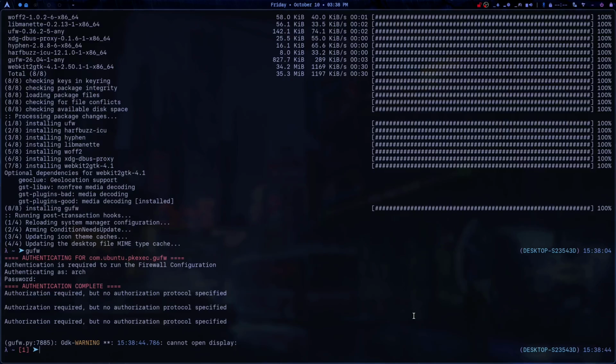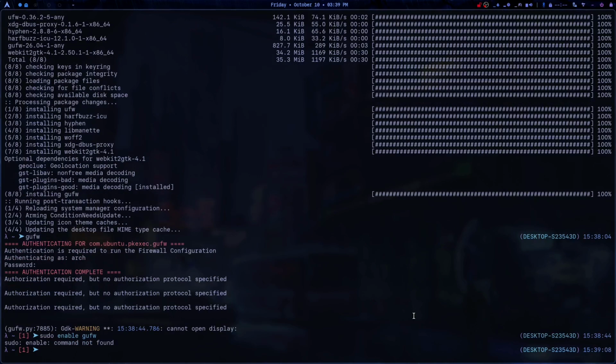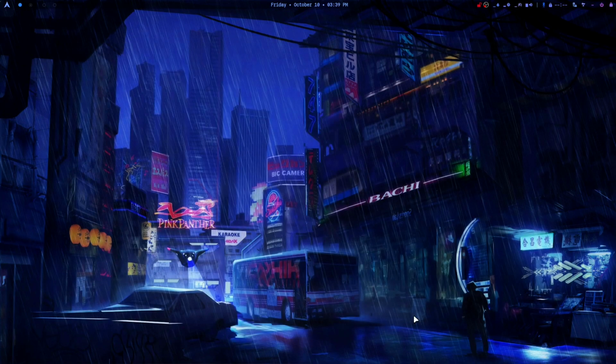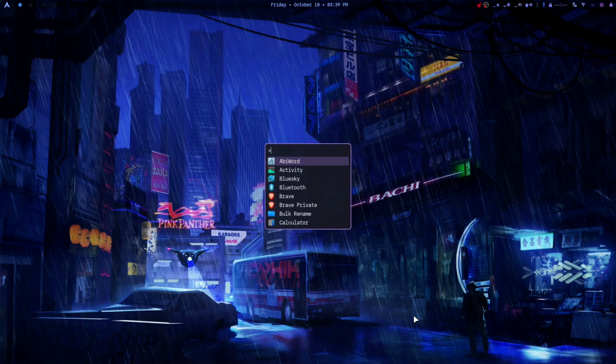It didn't open, so maybe I do have to enable it. Let's do a sudo enable gufw. It's not working. Well, let's see if we can find it in the programs menu here.